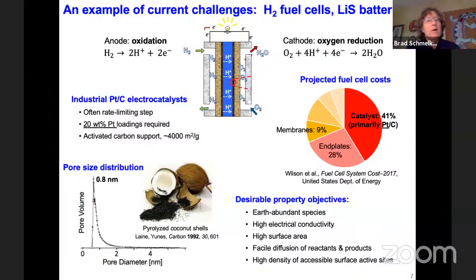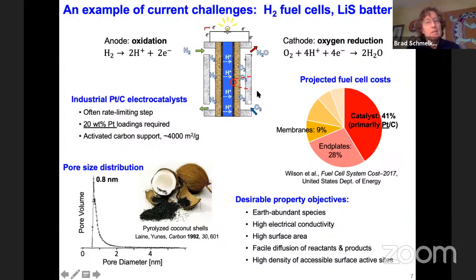Now, they are based on the fact that you can take hydrogen, and it comes in on the left here, and it absorbs on a platinum, typically on a supported graphitic activated carbon anode. It removes an electron from the absorption, which passes through a circuit to do work. The hydrogen ion comes across from the electrolyte and absorbs on another platinum electrocatalyst on the cathode, which now reacts with oxygen to form water. And all that is the basis of a hydrogen fuel cell.